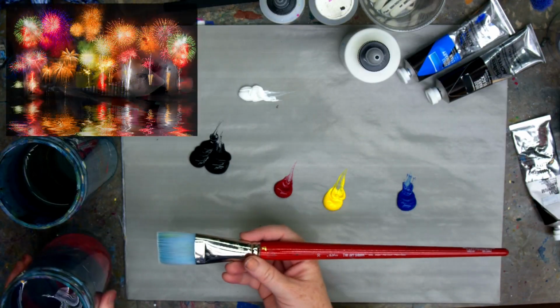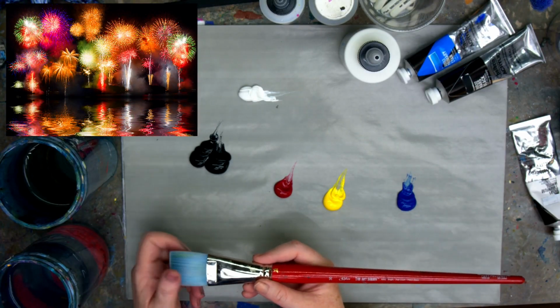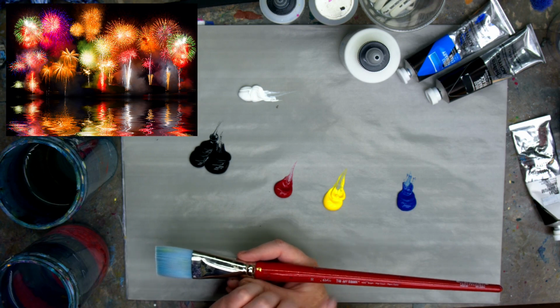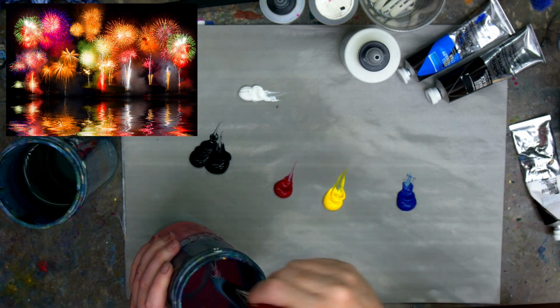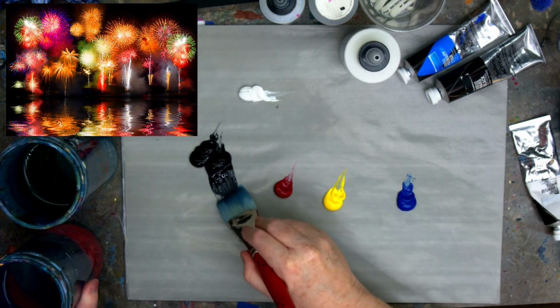All right, I have a big brush. I say you should get also your biggest brush. Now, this is my number 30 Art Sherpa brush. It's a monster. It's huge. I'm going to dip it in water, get off the extras, and I'm going to load it up.